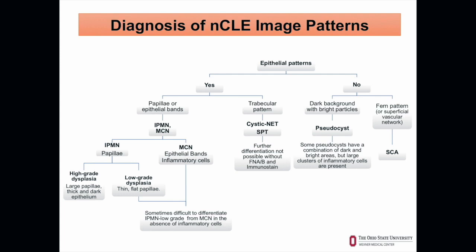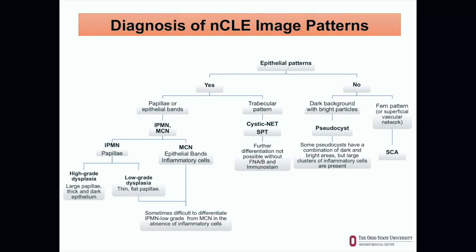The next cyst is pseudopapillary neoplasm or cystic neuroendocrine tumors. Both these have the same image pattern, that is clusters or groups of cells which are separated by the stroma of the cyst. This is very similar when you see the histopathology of these two cyst types. And again, this feature or the trabecular epithelial pattern is only seen either in cystic neuroendocrine tumor or pseudopapillary neoplasm.